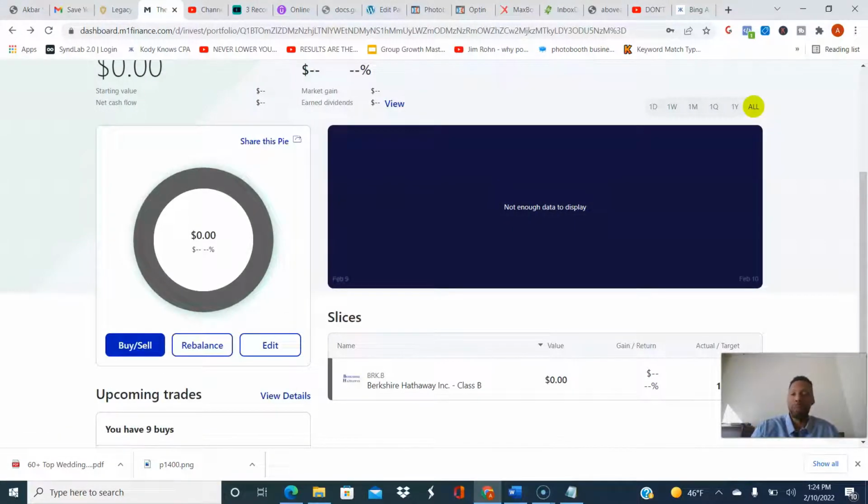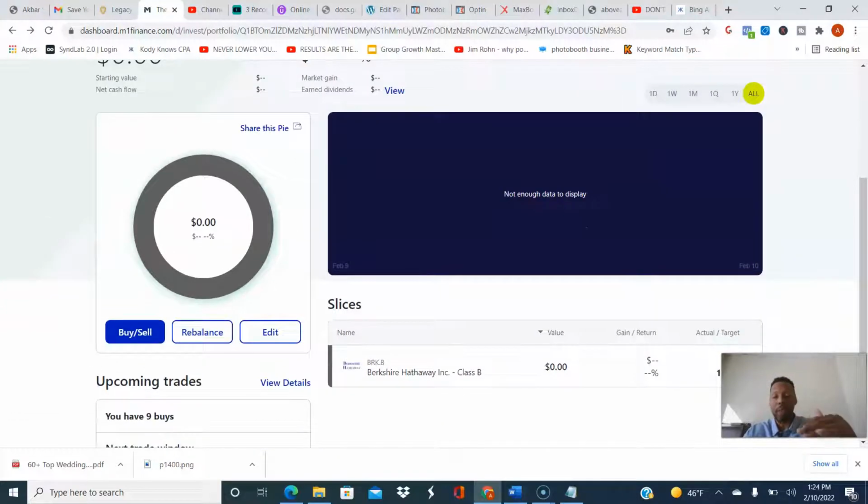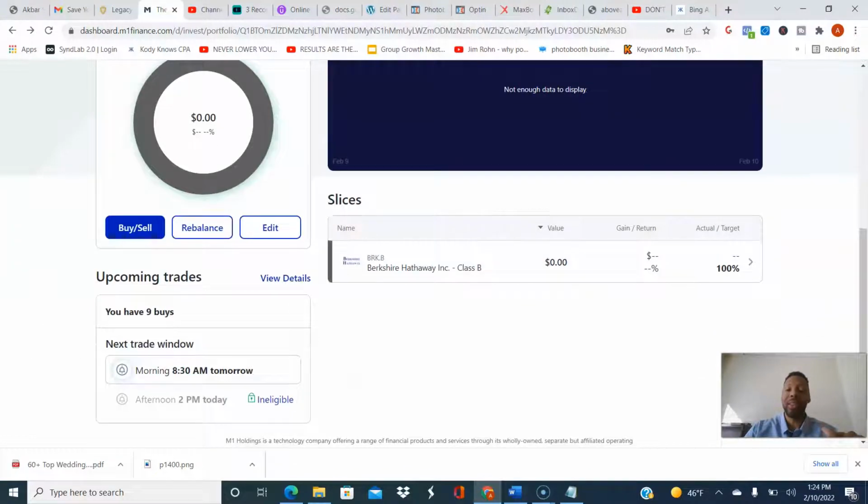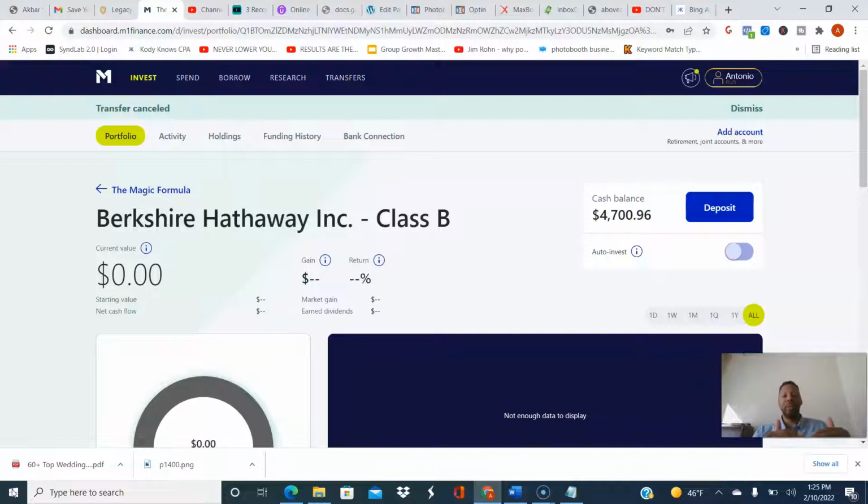Why is that? If I was to purchase at the magic formula level, the money will be dispersed to whatever is inside of this sub pie. If I had 10 stocks in here, all of that money would have been dispersed evenly based upon the percentages, because only Berkshire Hathaway has 100%. If I had 10, I could do 10% each or whatever weird way I want to disperse that. All the money would go to that. It wouldn't just go to an individual stock. In order to do an individual purchase, I have to physically select the stock itself. Now we've gone from the magic formula level to the stock level.